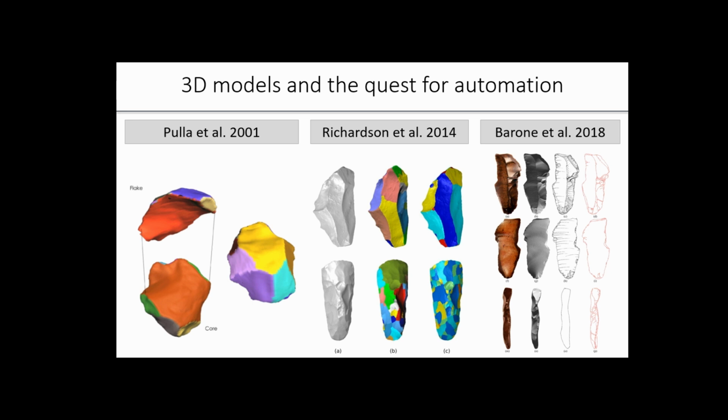So automation is great, but one of the tasks that that automation requires is to be able to identify components of interest on the surface of these models. And this is a problem that researchers have been working on for quite some time. This here is a figure from a 2001 publication where the authors were advocating one specific method for doing this, for recognizing ventral surfaces, dorsal scars, and whatnot. There has been some progress since then.